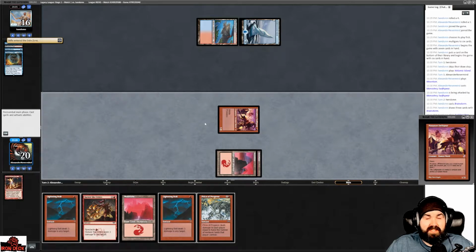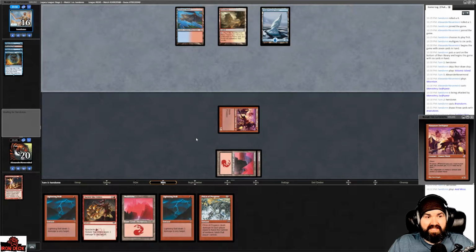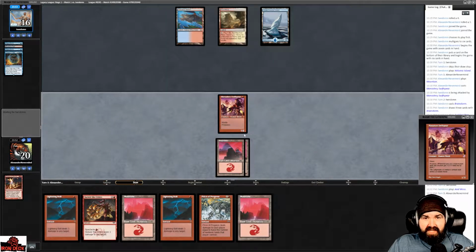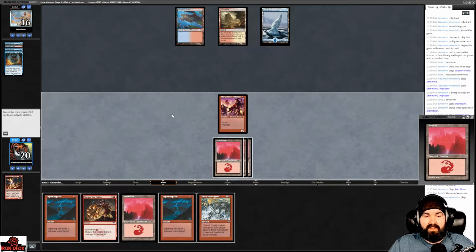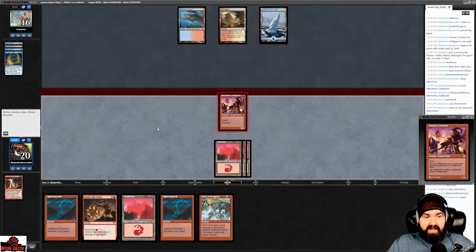There we go. Stifle, you monster. Okay. So Stifle's in the mix. Arid Mesa, pass. Is this the Jeskai deck? Well, we are definitely going in. Oh, man. A lot of land. Do not want to be drawing land with burn here. All right, I think I'm just lighting it up.